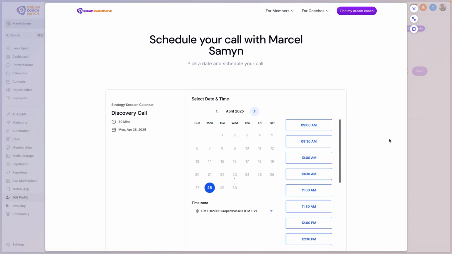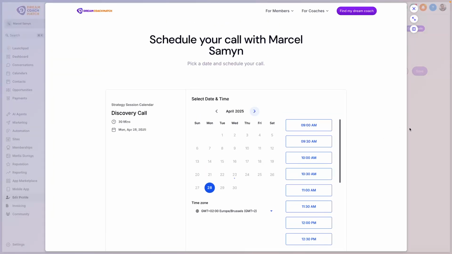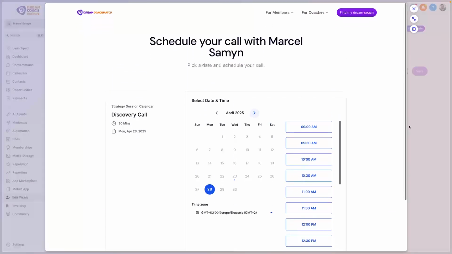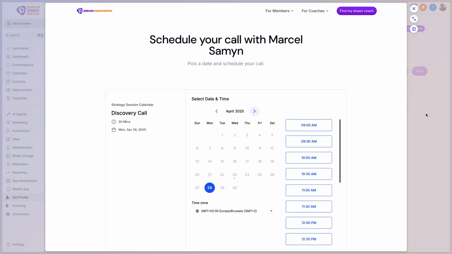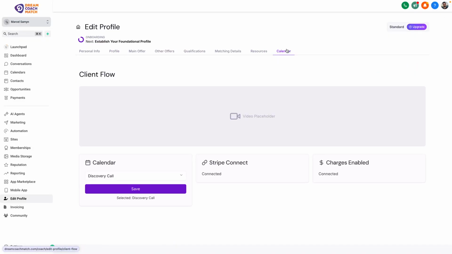Okay, that's the calendar. I know it's a lot to set up, it's a little confusing, but once you've done this, it is very easy. I mean, this is something that you would pay for with Calendly, and we just give this to you for free. So I hope you enjoy this. You can of course also use this outside of the platform. But okay, let's go back and finish up this.